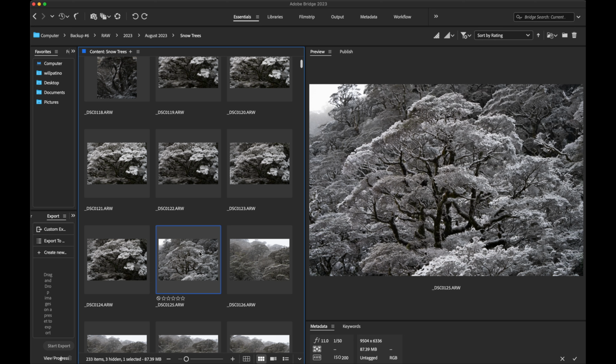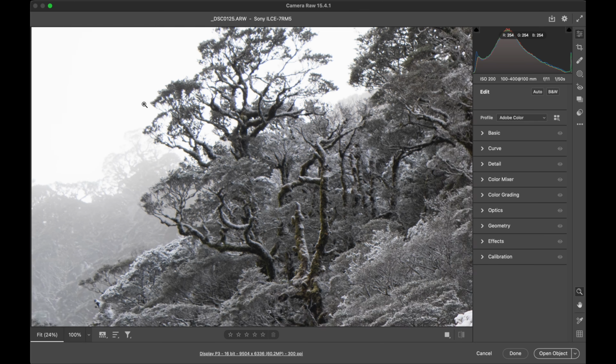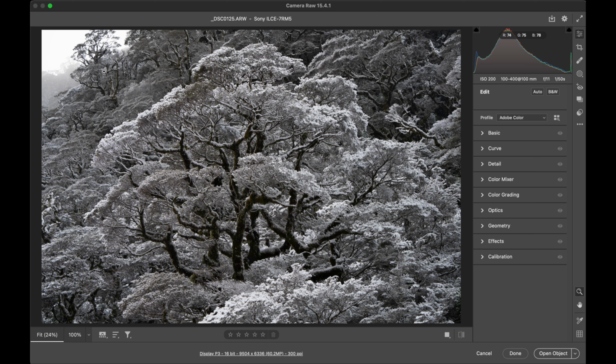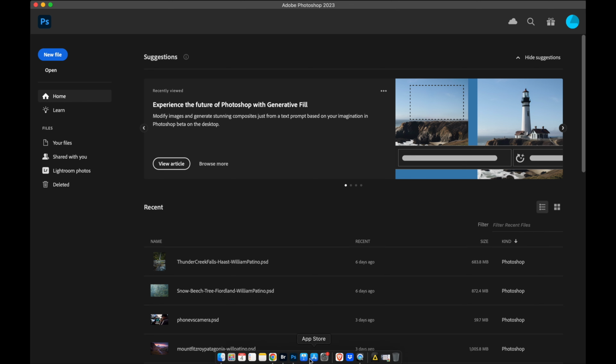Let's scroll through and have a look at some. One of the problems with this one, and I really like this tree here, look where it's all centralized. I don't like the imbalance of this opening there. So if I do process this, that's something that I would have to address. But I really like the balance in this frame because we've got, see the tree is just weighted evenly either side. Predominant trunks in the middle, balanced out. We've just got that portion up in the top left. So that's one consideration there.